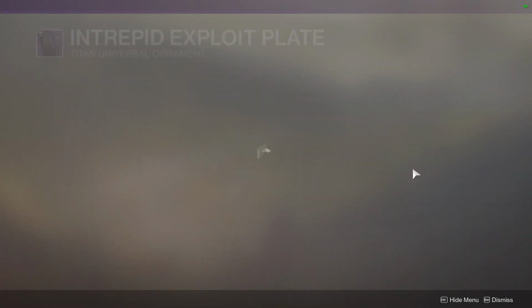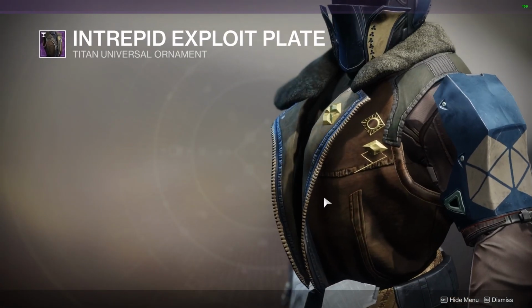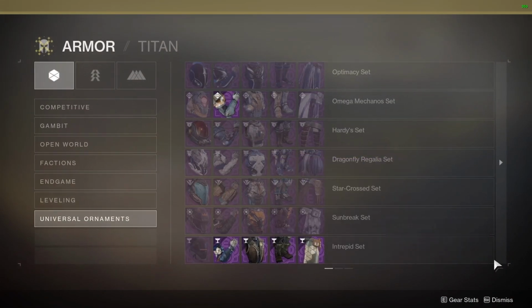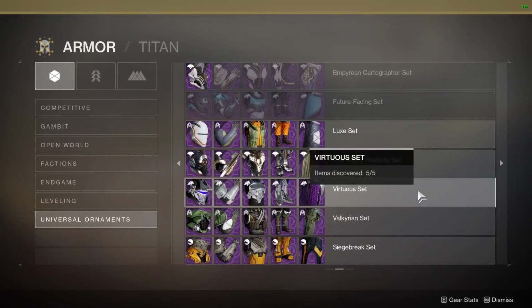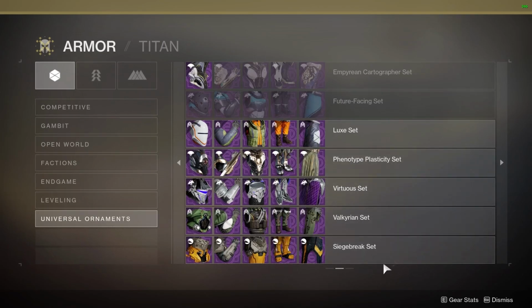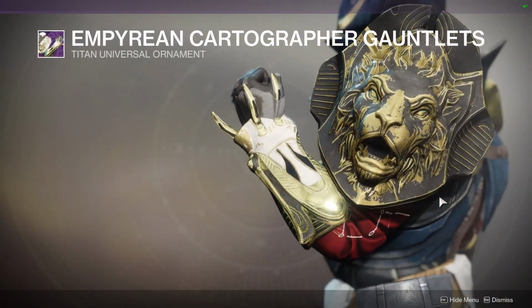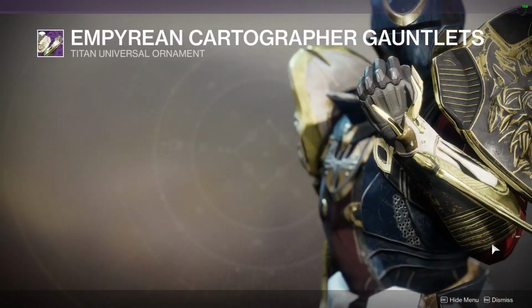I love this Intrepid jacket piece. I think you should really consider picking it up if it comes back. I think it was this season that it was in the store for Bright Dust, so I don't know, you might have to wait a while for that. I see these arms all the time on Destiny Fashion, the subreddit.